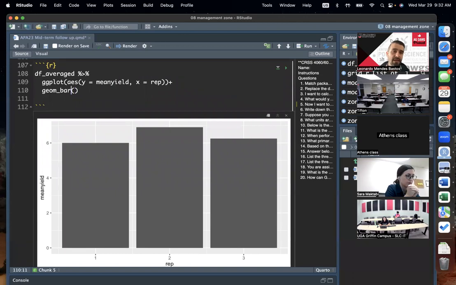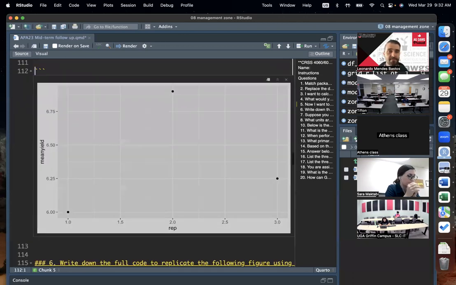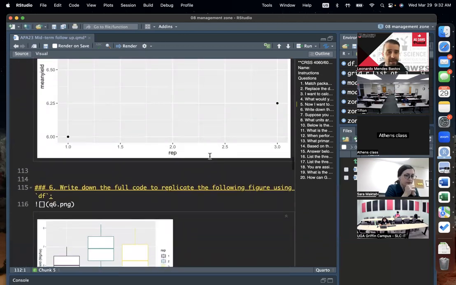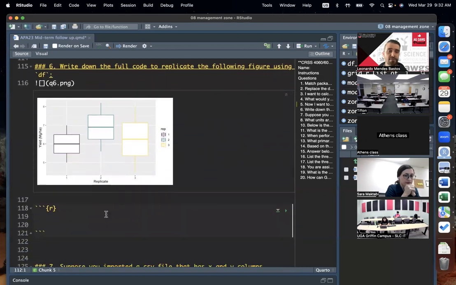Okay, so let's move to the next programming question that I had here, which was for you to replicate this plot. Of course, on paper, I gave you most of the code, and I was just looking to see if you could identify, based on the data and the plots, what should be filled in on the code.